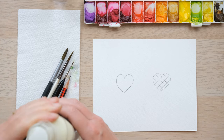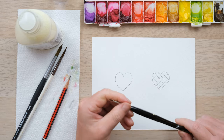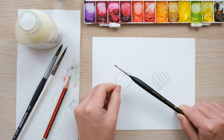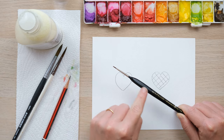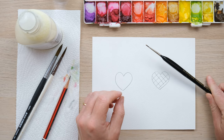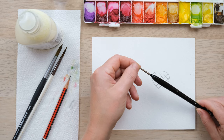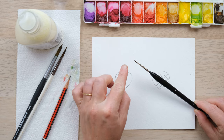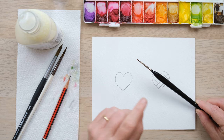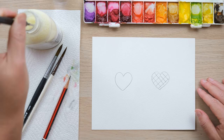I'll talk a little bit about how to apply it. You can get special rubber-nibbed applicators, but if you don't have that you're going to want to set aside a brush that you don't care about slightly ruining, because it is essentially a gluey substance — reminds me a little bit of PVA glue from school — and it's going to clog any kind of brush. So if you do have a brush you'd rather not ruin, you can rub a bit of soap on it first before dipping it into the masking fluid.